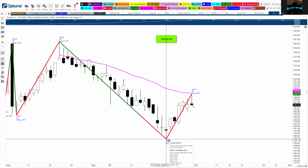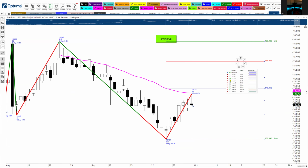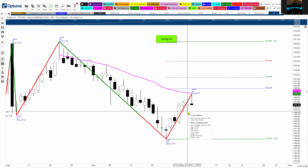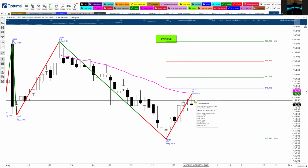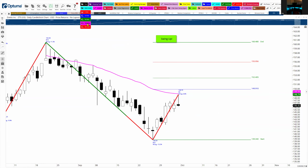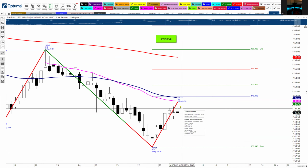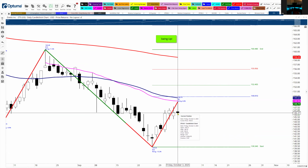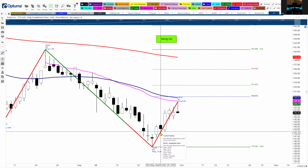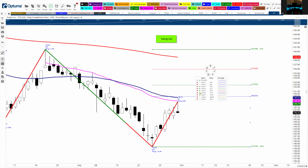I'm not gonna go that far. Let's see what the retracement of this is. One has 141.27 here. So we got a wave up here at 148.94. That's why we backed off yesterday. 50 is here. Swing is up. Okay, let's do this. Get it above this. We need this.